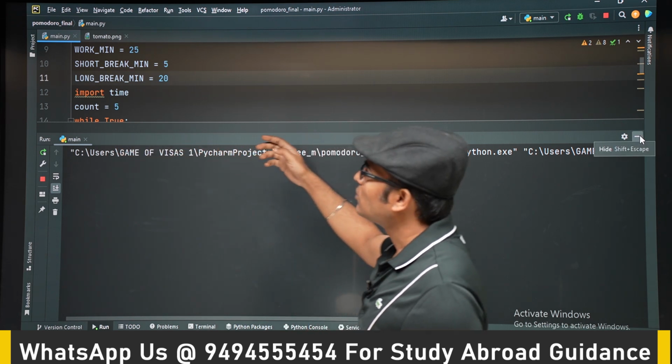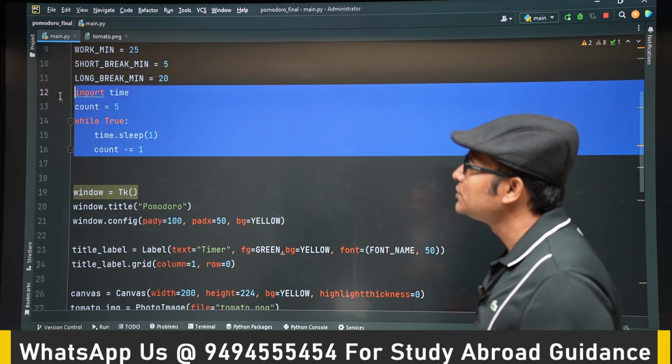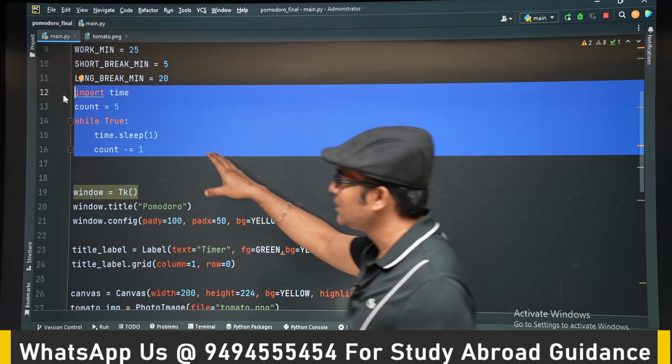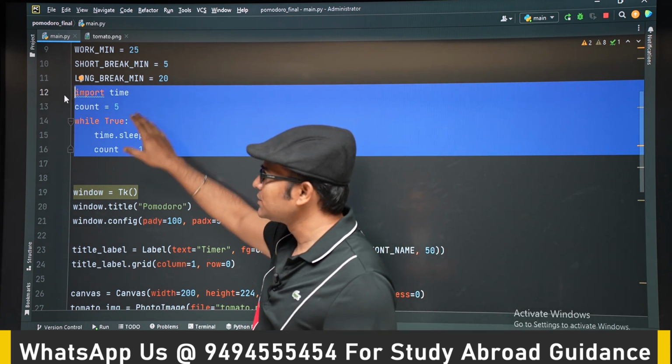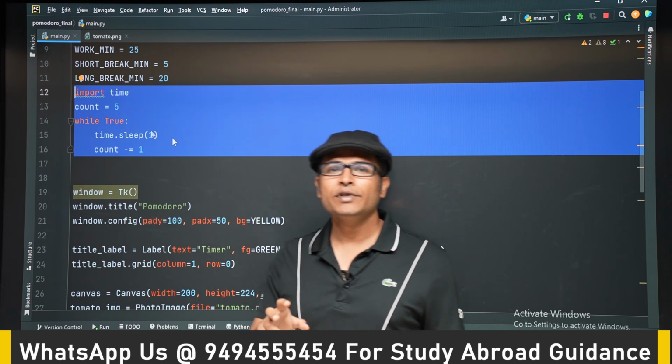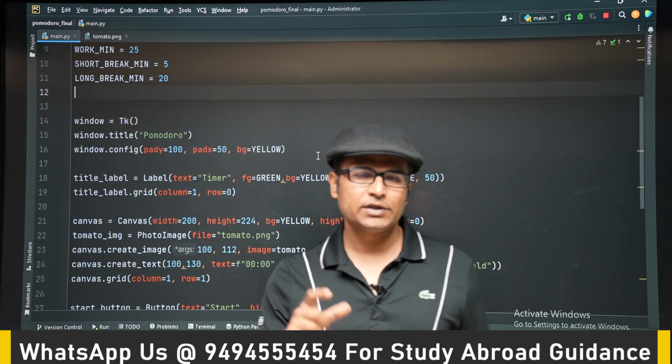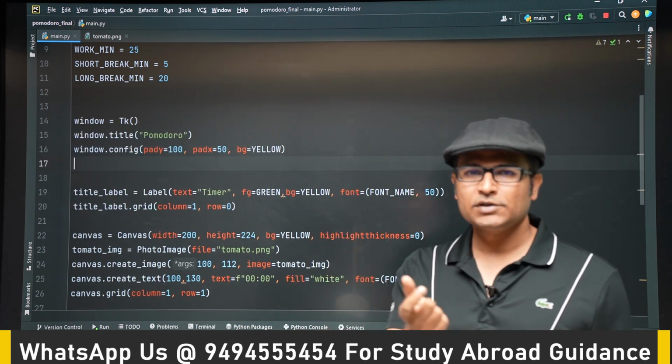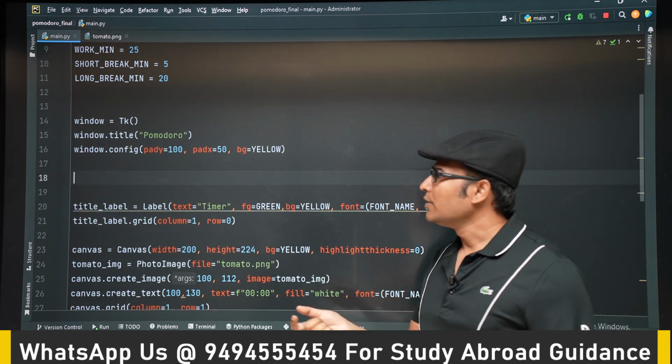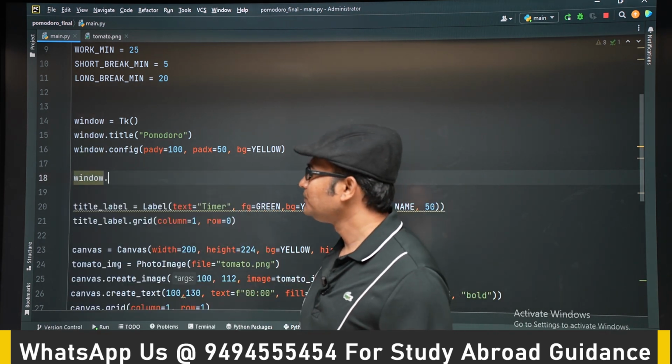Okay. So now let's try to use something for this functionality. There is a method available with the window widget that you get with the Tk object, which is the window widget here. You have an after method.